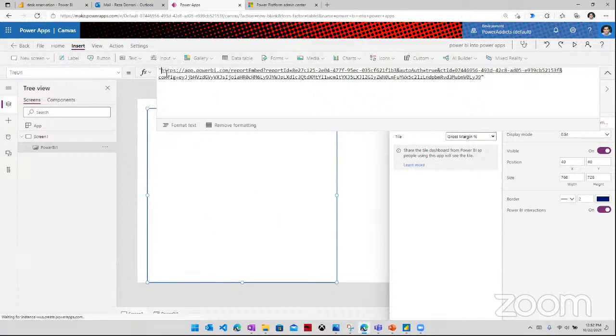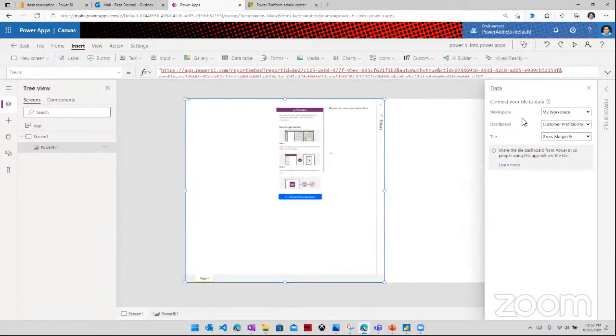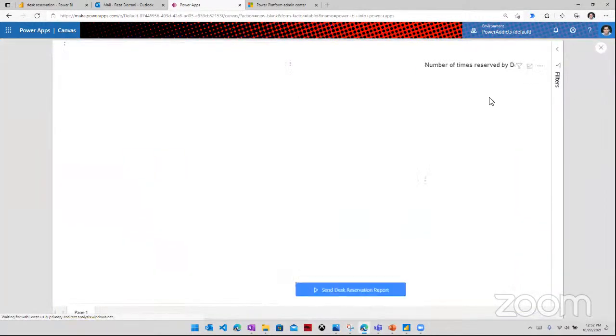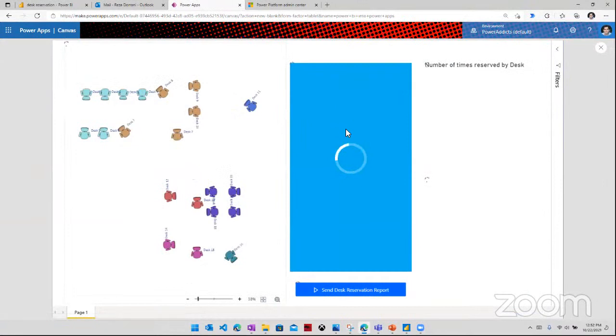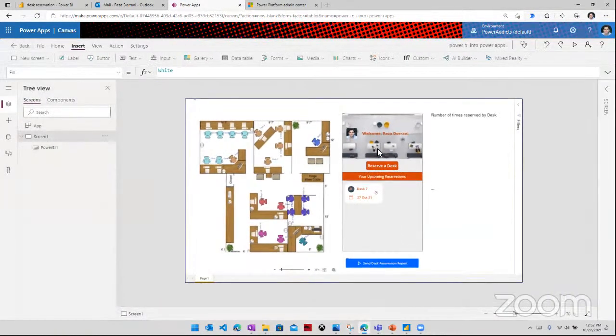quotes. Once you do this, now if you observe, this is actually like Inception going on, by the way. I'm in a Power App that has a Power BI report that has another Power App inside it. So think about this. I brought that entire desk reservation system, or in short, I brought an entire Power BI report inside the context of Power Apps. And that's something really, really neat that you could do.